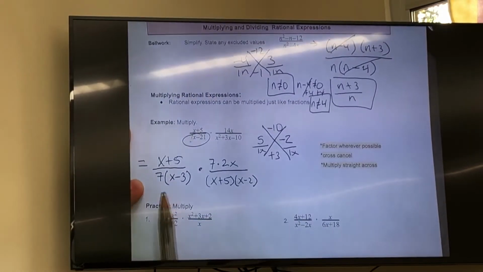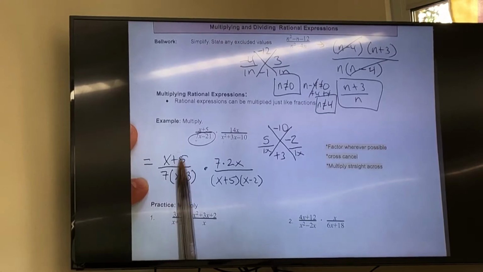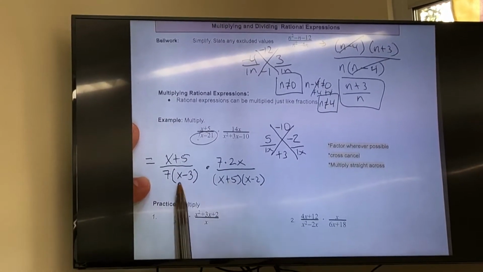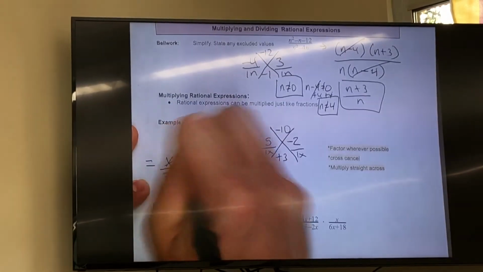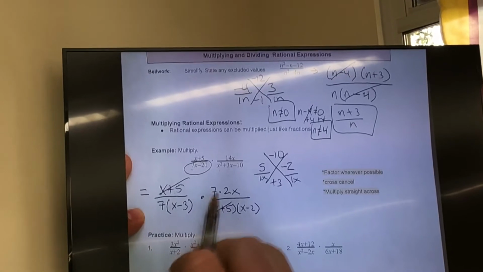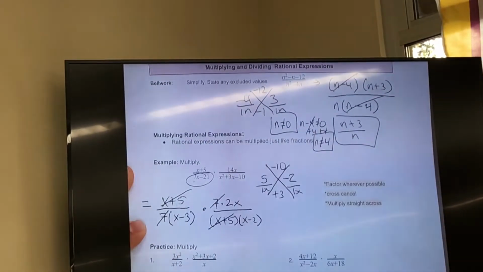Okay, do not multiply straight across. You want to try to cancel. So remember, any numerator can be reduced or canceled with any denominator. So if you see here, our x plus 5s can cancel. And again, how I wrote that 14 as 7 times 2x, the 7s can also cancel there.